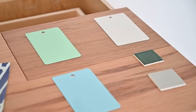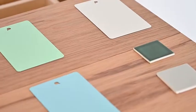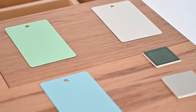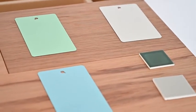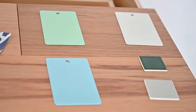So for this space, I did want to take some colors from the mid-century modern period. One of my favorite colors is mint, and so I wanted to think about the ways in which we could use mint throughout the space that would both be part of the mid-century modern palette, what colors would be complementary, such as teal, brass, copper, and how would we do it in a way that would modernize it. So one of the ideas that we had from the very beginning is to use this turquoise mint color, elevate it, and turn it into more of a serene palette.